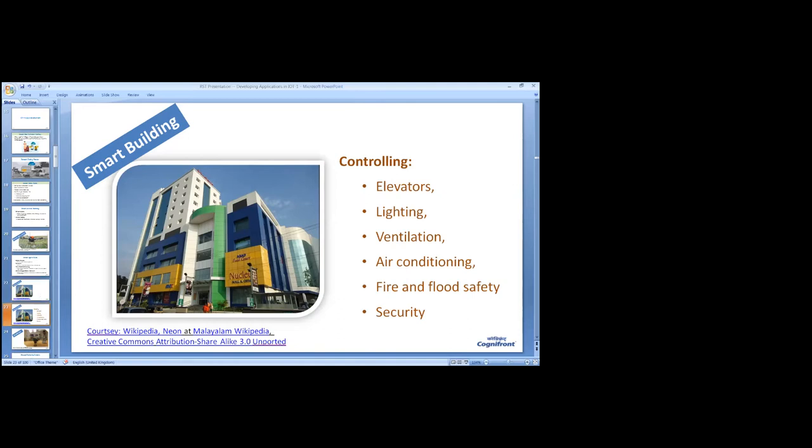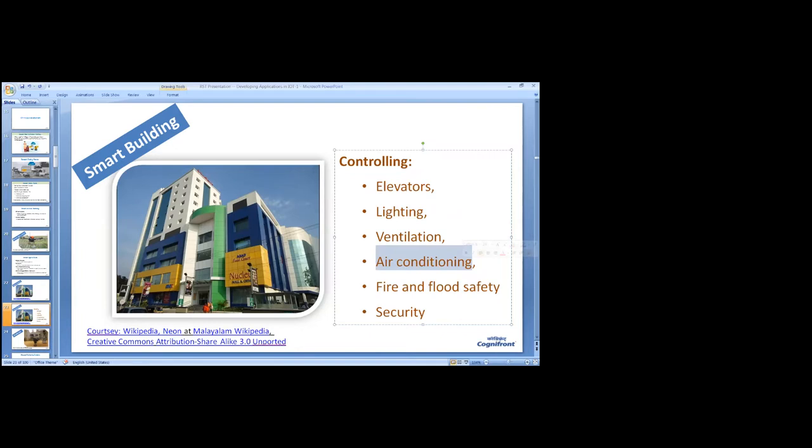Here you can see there are lifts or elevators. There is the lighting. So we have to control the elevators, which can be done with the help of IoT. Then lighting is to be controlled, that is during daytime lighting is to be minimized. And during night, that is after 7 o'clock onward, the lights are to be put on full brightness. And of course, after 10 o'clock, they are to be switched off. Then proper ventilation is to be provided, and all the fans and other things are to run during working hours, and on non-working hours ventilation has to stop. Then again air conditioning has to work during working hours, otherwise air conditioning should be stopped.